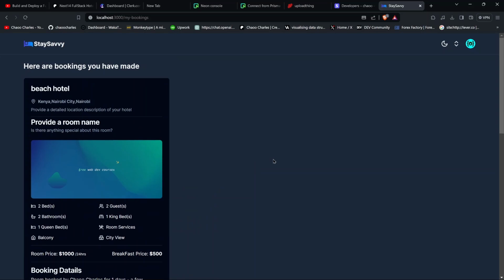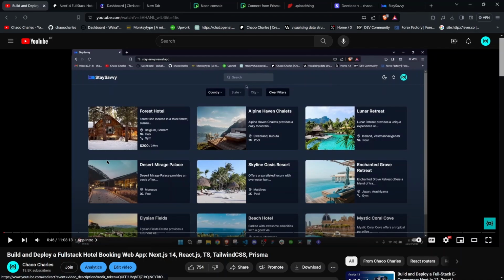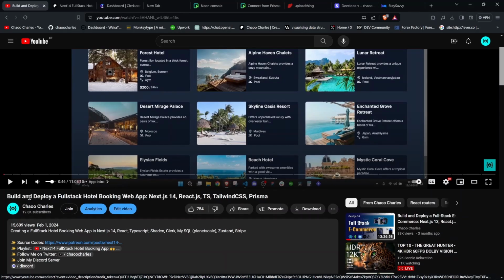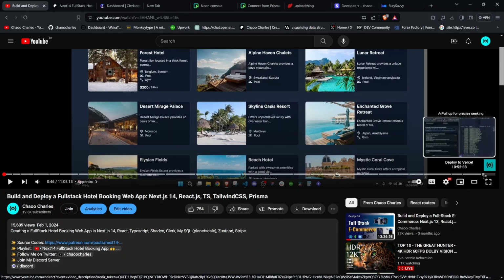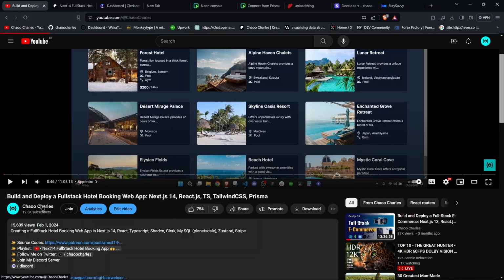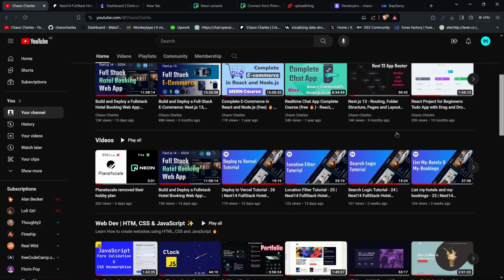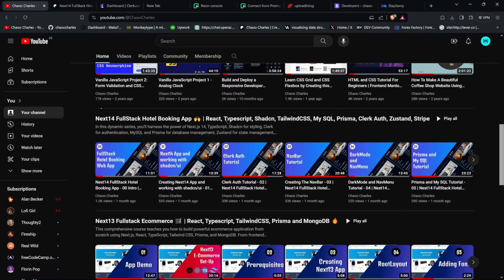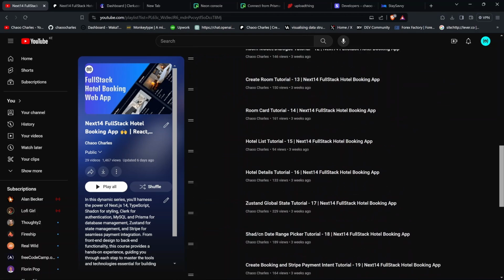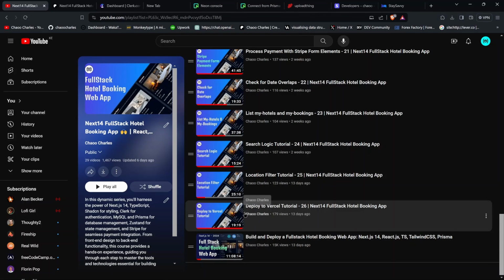So we have successfully run the source code, and also made sure that everything is working, and that is all you need to do to run the application. It's not that hard, right? Now, if you want to deploy the application, I already have a video on that. You can either come to this full course and then go to the very last part of it to deploy it to Vercel. You see how you can do it, or you can go to the channel, then you'll find for this particular series, Next 14 full stack hotel booking app, then you'll scroll to the very bottom and you'll get the deployment video right here.